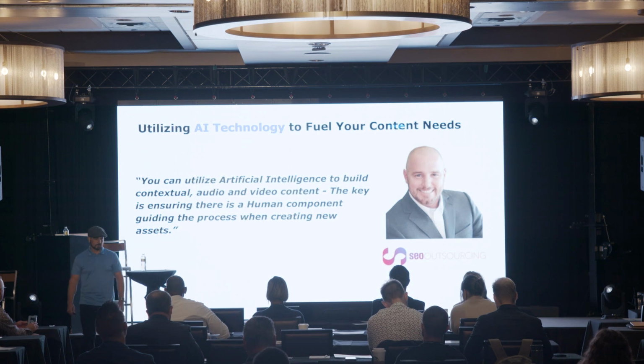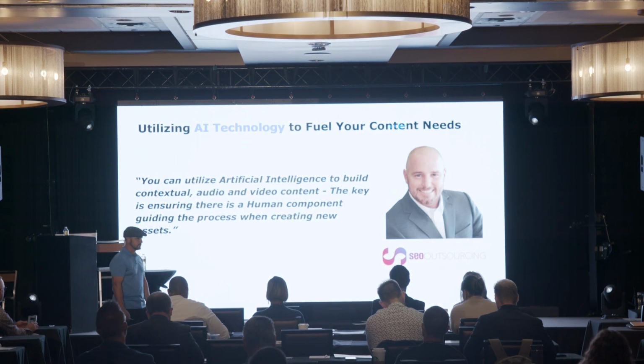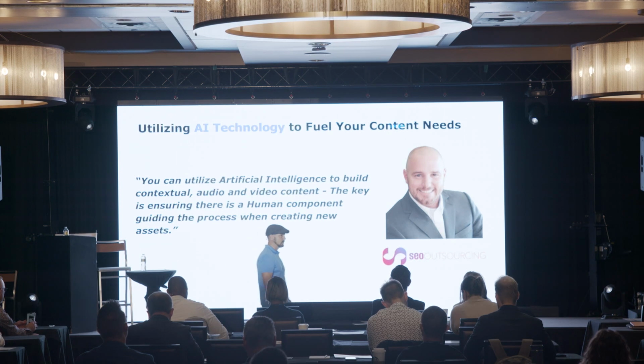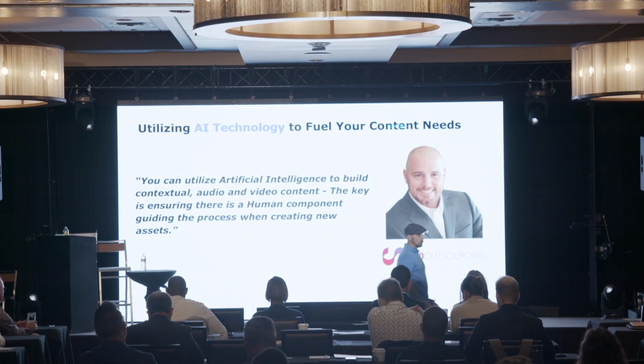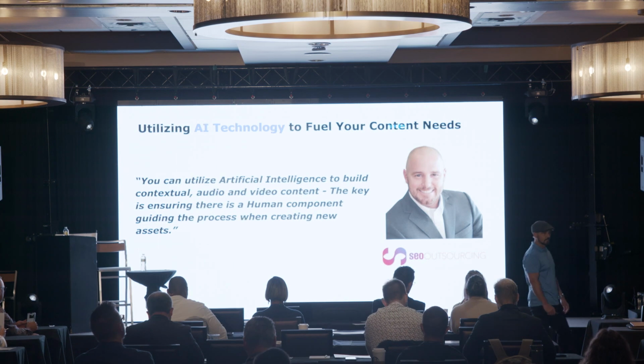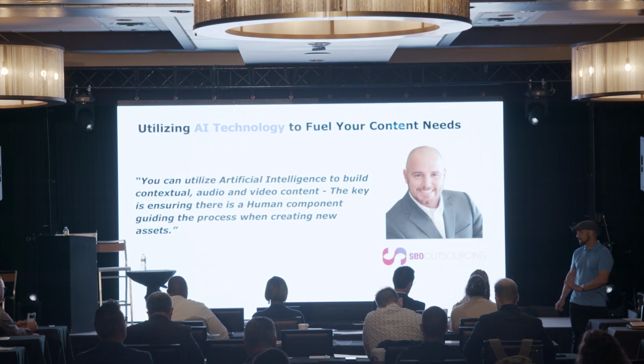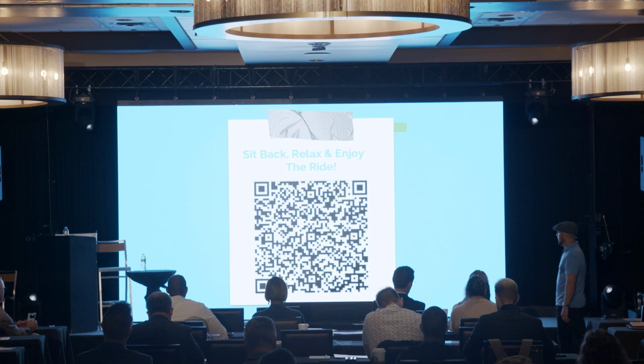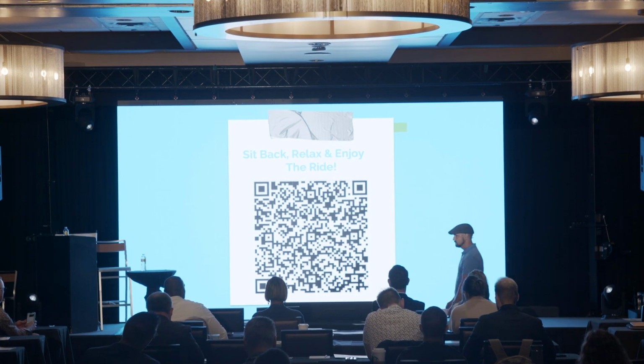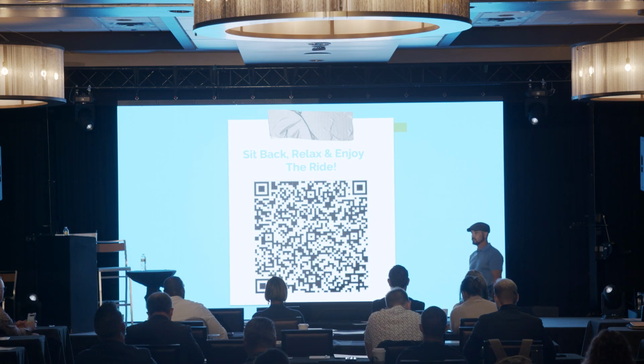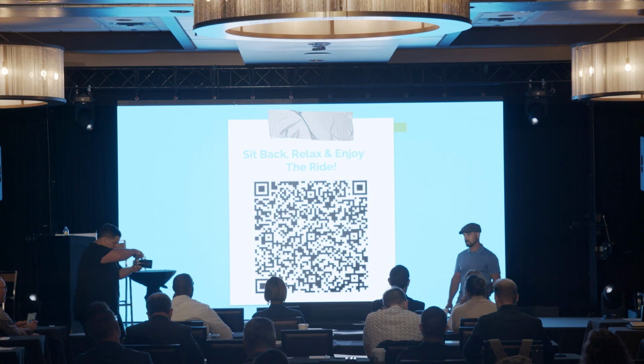So I'm a huge believer that you can use artificial intelligence if you use it correctly, and as long as you have a human element that's interacting with the intelligence, then you can create good content that you can use across the internet. Now, right now there's a few changes that are taking place specifically with Google in terms of how you use and how you create content. If you create it in an automated fashion, you could get yourself lower rankings if you do it incorrectly. But as I mentioned earlier, if you use tech in a way that is taking that human element into place, I really believe that will take your content game to a much higher level.